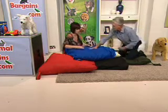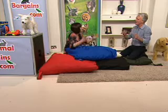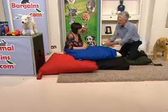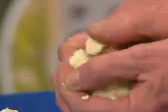So with the crumb, as they lie in it, you can see the bed bolsters around them. And they love that. They like to feel secure. And the thing about crumb memory foam here, if you look at the structure, it is basically just little pieces of memory foam. It has the same properties as the big memory foam.